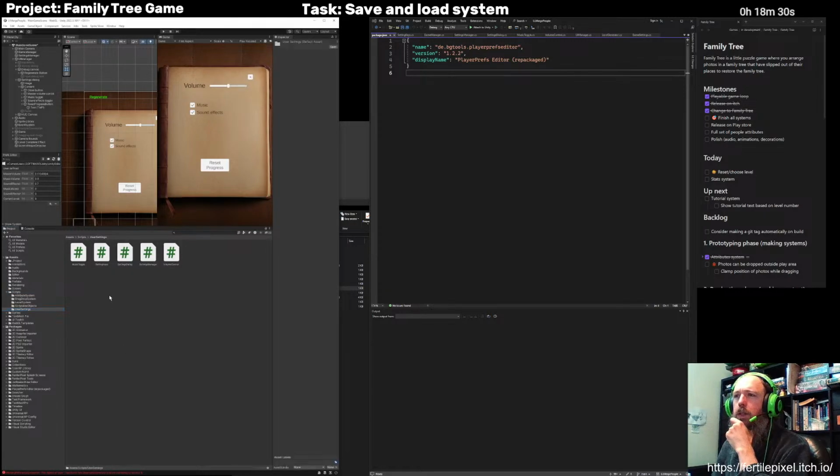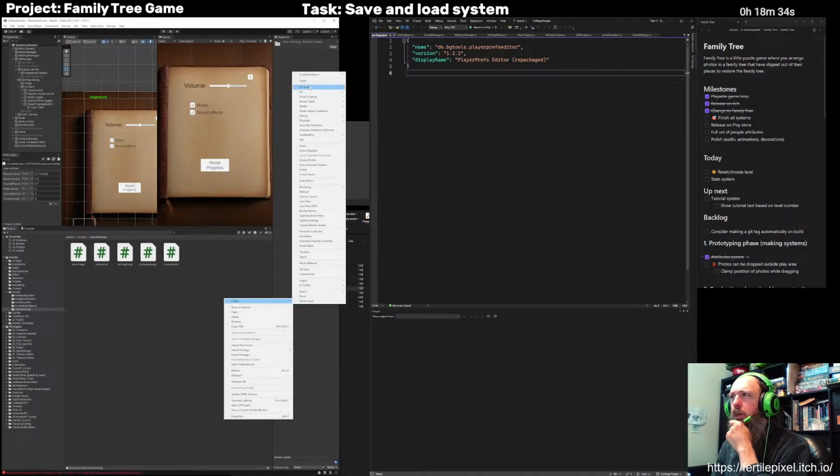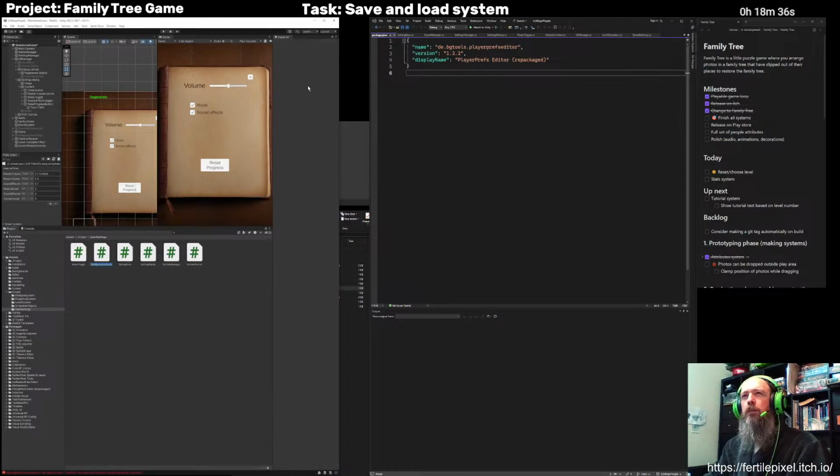This is part of the user settings. So just create a script here.